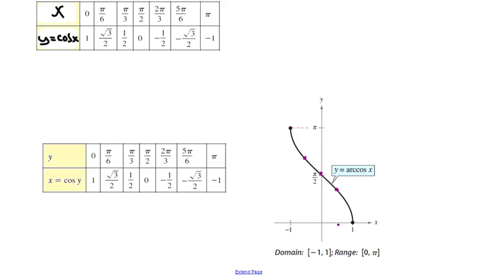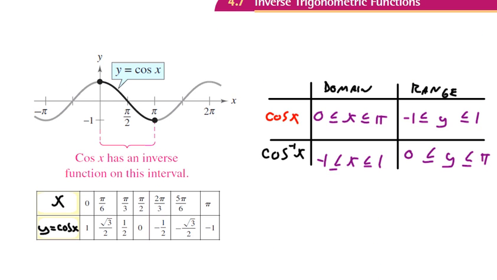And if I wanted to, you could also graph on top of this the inverse of this, which would be our cosine. But this was really the only thing that you need to know for our cosine and our arc cosine. The most important thing that you need to take away from this is not necessarily the graph, but the domain and range of cosine and the inverse domain and range for cosine.